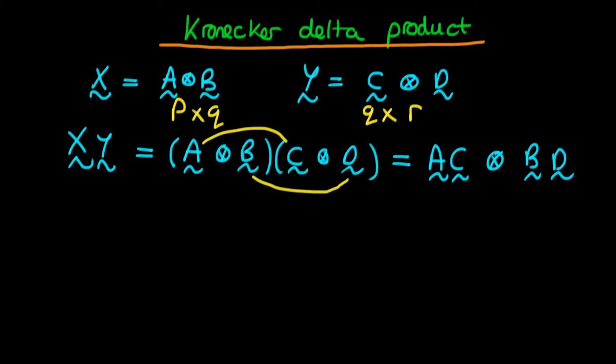Okay, that rule is simple enough. Let's now think about what happens if we take the inverse of the matrix X. Then if we take the inverse of the matrix X, this is the equivalent to taking the inverse of the Kronecker product of A with B. And it happens to be the case that this is actually a very simple rule and all we need to do is take the Kronecker product of the inverse of A with the inverse of B.